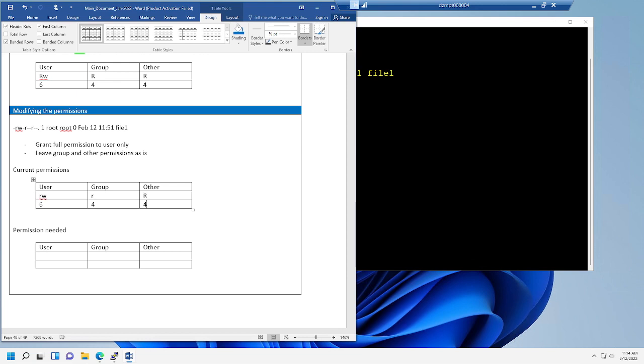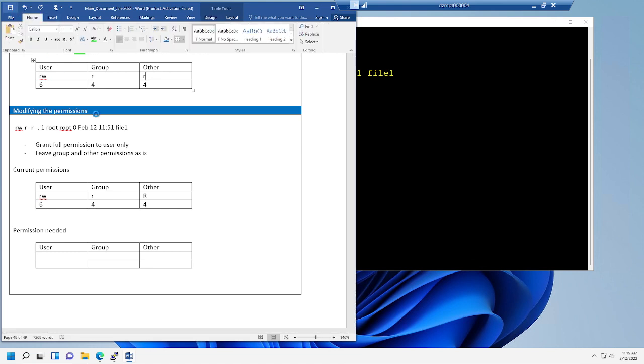Everything is always lowercase, guys, no matter what. If you see read, write, or the commands in uppercase in the document, it's always lowercase, because the Word document is auto-correcting it.